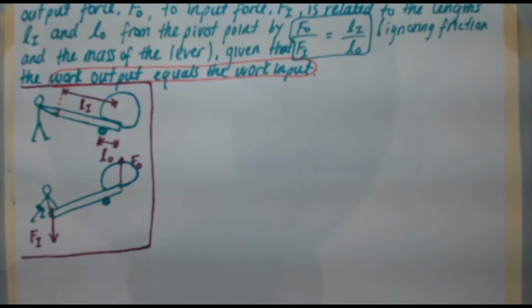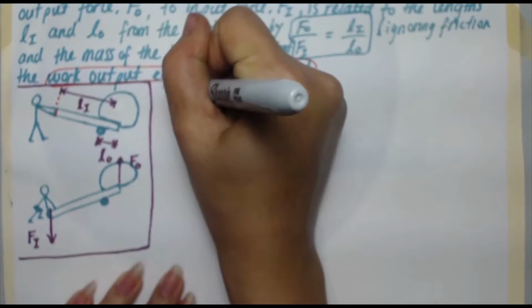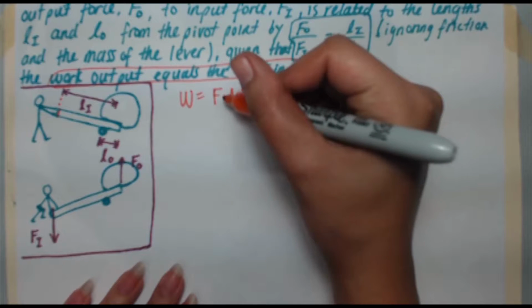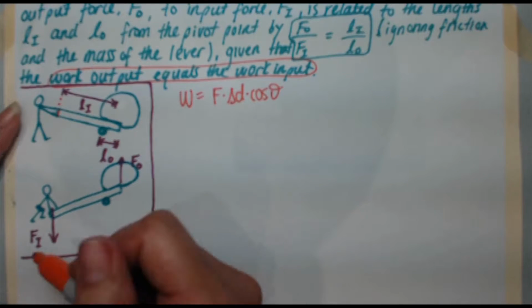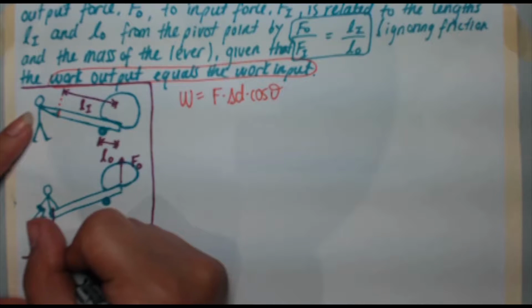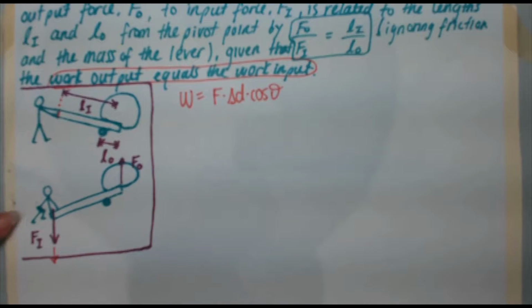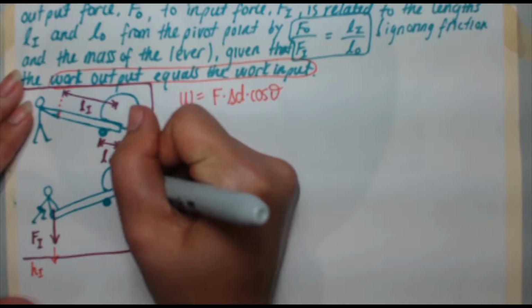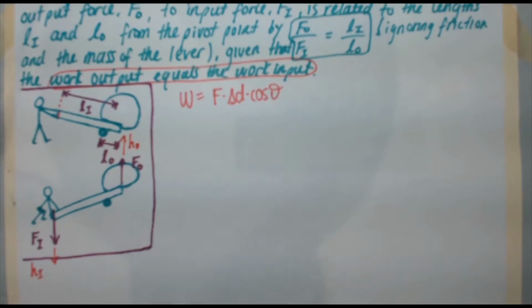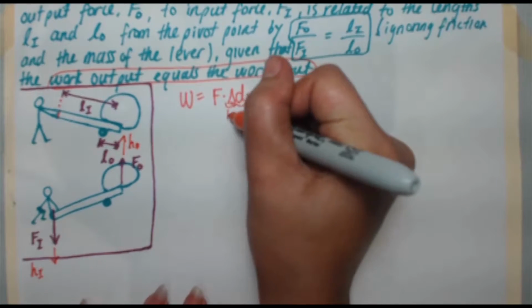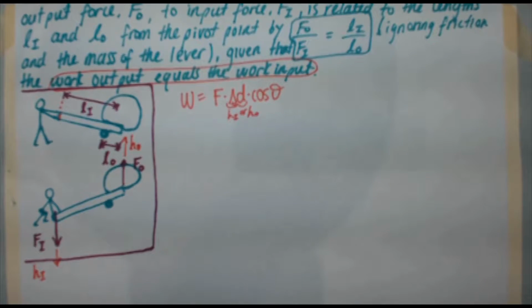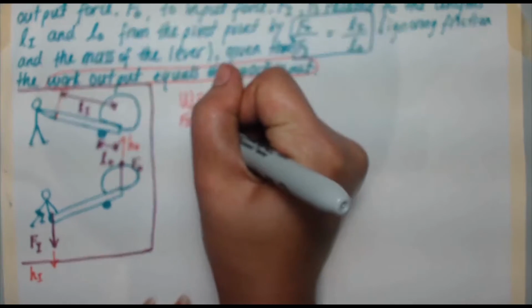Okay, so let's again start with what we know. We know that work is equal to force times distance times cosine of theta, where theta is the angle between the force and the displacement, right? Now, in the case of the input force Fi, the displacement is going down. Because the displacement's in the vertical direction, we usually refer to that as height. So I'll call that height input, Hi. Now, this part is going to go up, so we'll call that height output, Ho. Now, instead of d, we're going to have either Hi or Ho. Theta is the angle between these and the respective force, so the F here is going to be Fi or Fo.